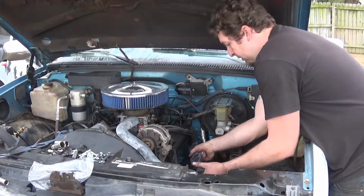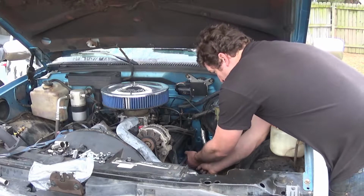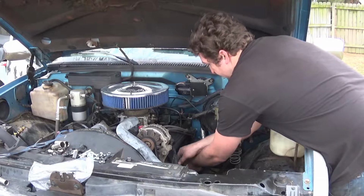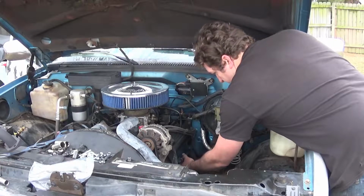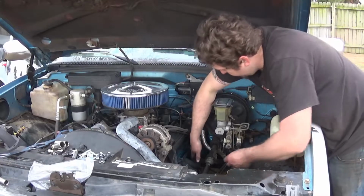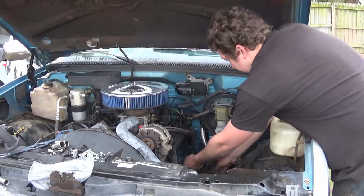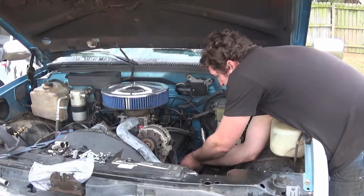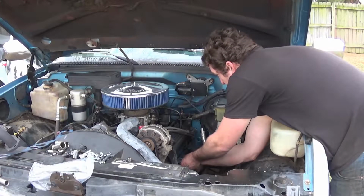Of course, it has a new EGR and solenoid. New MAT, new throttle position sensor, new idle air control valve. New O2 sensor that'll go in with this header. New injectors, throttle body fully rebuilt with the new fuel pressure regulator. It has a new fuel pump. Throttle body spacer.